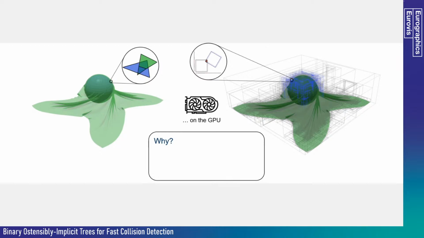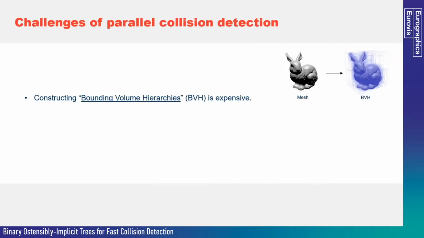Thus, the overall objective is to quickly find a set of potential colliding pairs using parallelism, and while doing so, it is essential to be able to update the underlying acceleration structures fast enough in order to detect and handle collisions in reasonable time. Now, several challenges do exist in parallelizing collision detection on GPUs. First, building acceleration structures like the bounding volume hierarchy in real time is a challenge. This is because sorting polygons as well as constructing and updating tree structures can often prove slow for frequent updates.